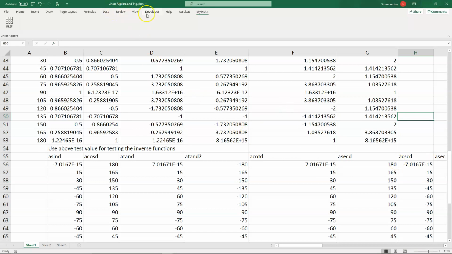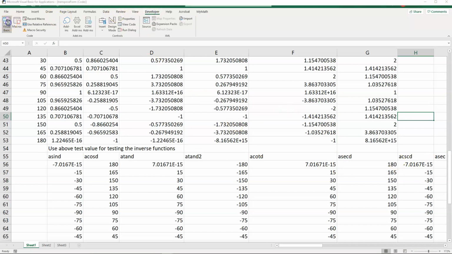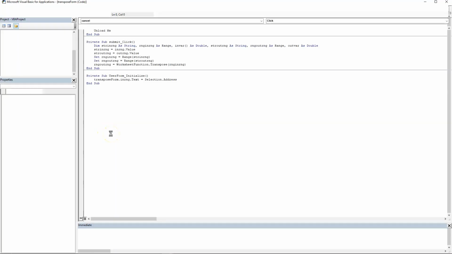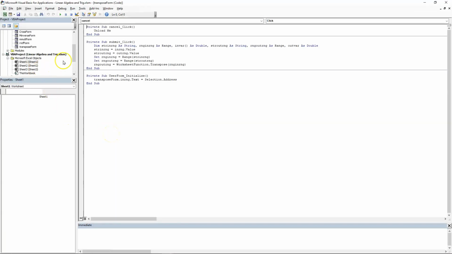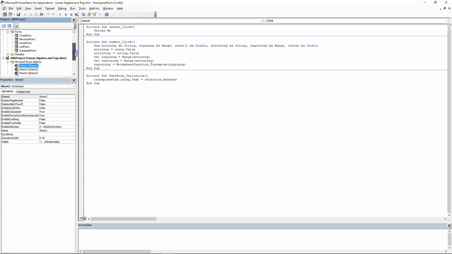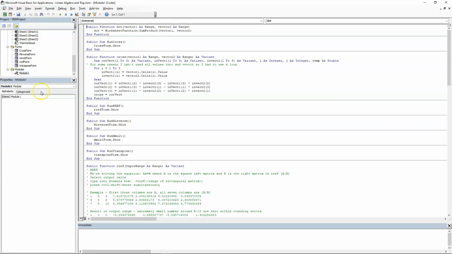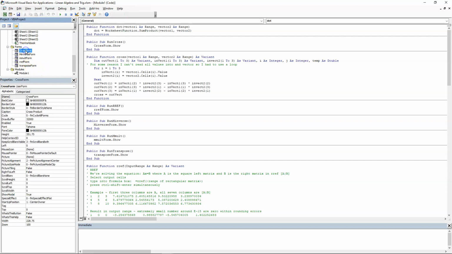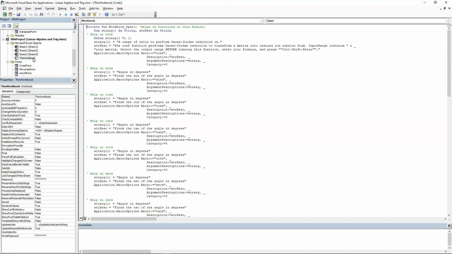And if you really want the VBA code, you can go here. Look at the Visual Basic. And here's the project. It's got two open workbooks, by the way. We've got the add-ins plus the workbook I have open. So this has all the Visual Basic code in it. Module 1, there's all the code. The forms that I made. Plus, yeah, that's it. This workbook, there's one thing that sets up all the helps.